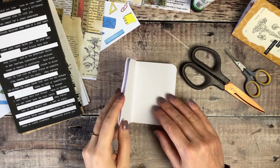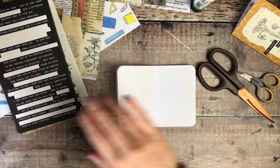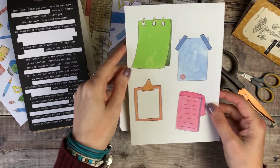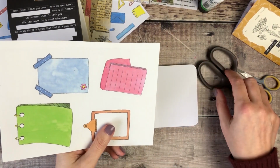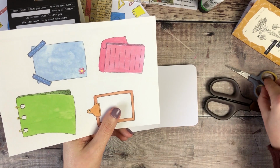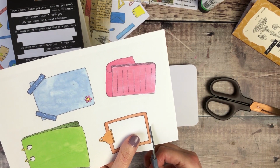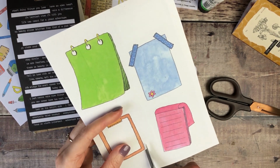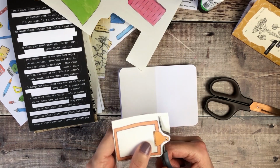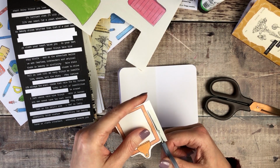I'm now going to move on to creating my first page in my journal zine. And I'm going to use this clipboard sticker from my printables. I've printed this out onto sticker paper, so I'm going to put that right on the bottom of the page. And I decided to use this first page in my zine to document something that was on my mind at that time.